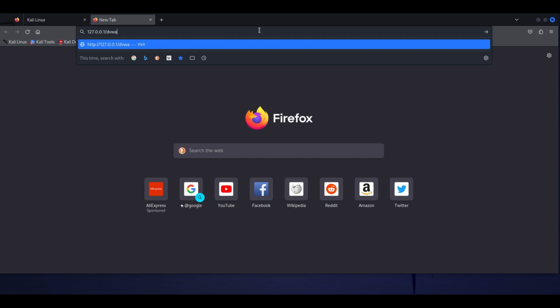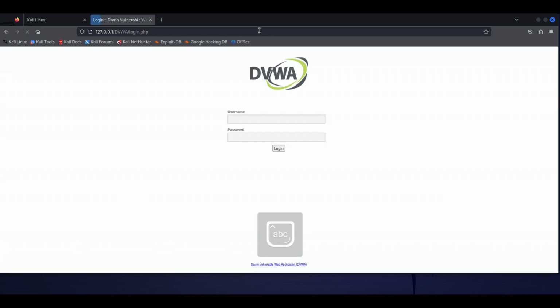In your case, it may be dvwa, but in my case, it is DVWA in all caps. You will encounter a login page. This is your default login page.